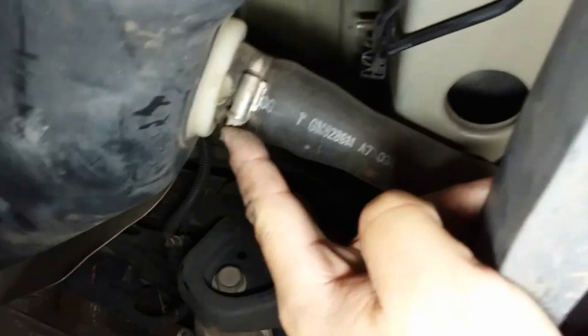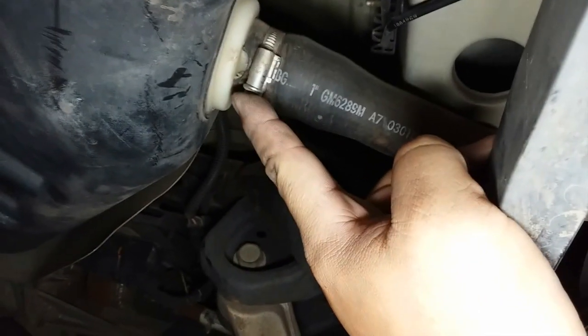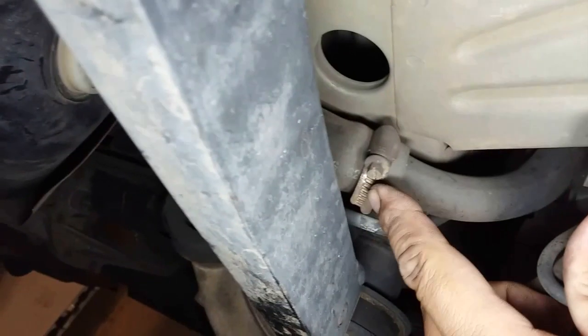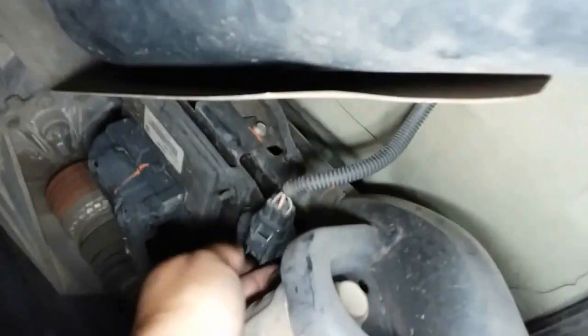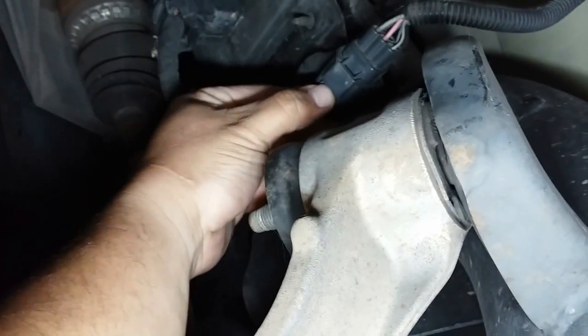So we're gonna loosen up the filler neck here and here. That way we're able to move this hose back and forth and break it loose from this side here and take it off. Now there's also another pigtail. I believe it's this one here. So let's go ahead and disconnect this one for now. Let's see. I might need to get a better view of it.